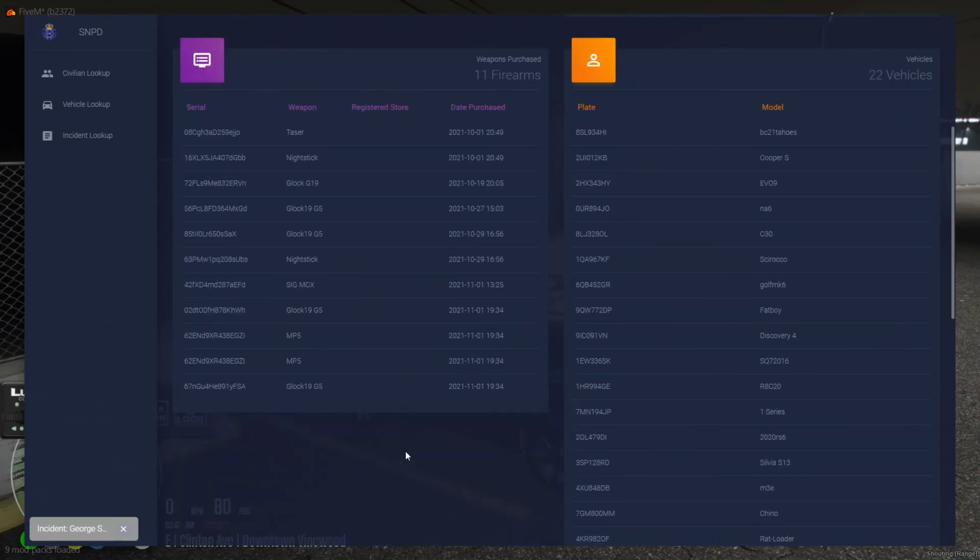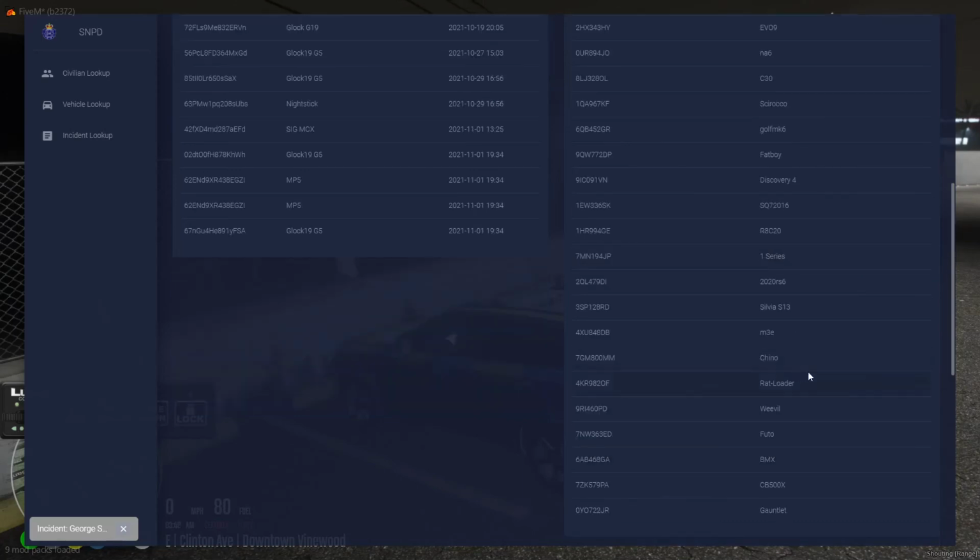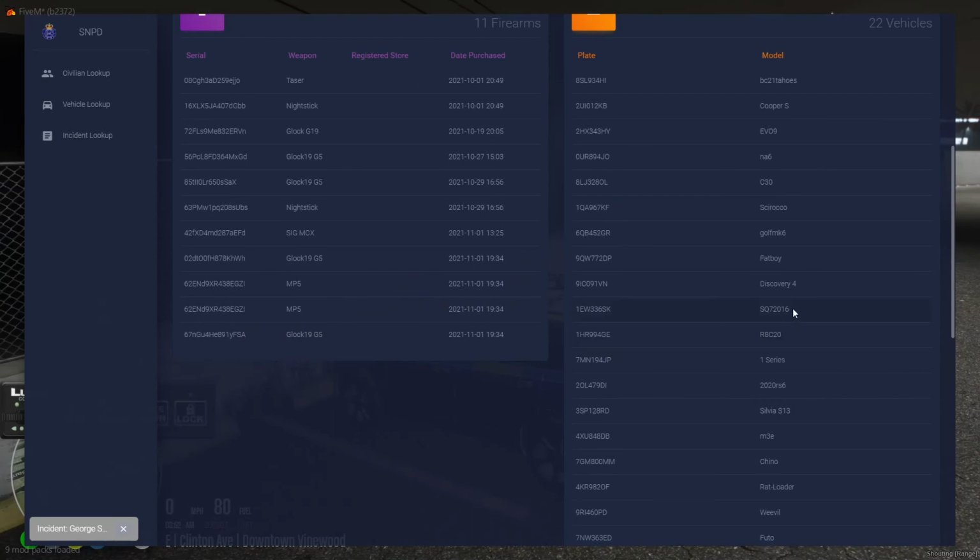Alright lads, furthermore what we can do then is, let's say the officers on scene have identified that it's me. I can copy the plate by going Control C after hovering over that reg plate.